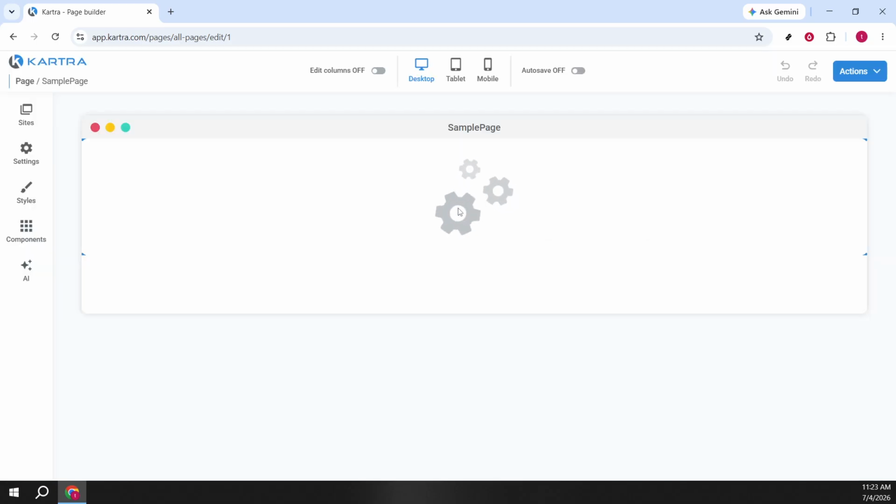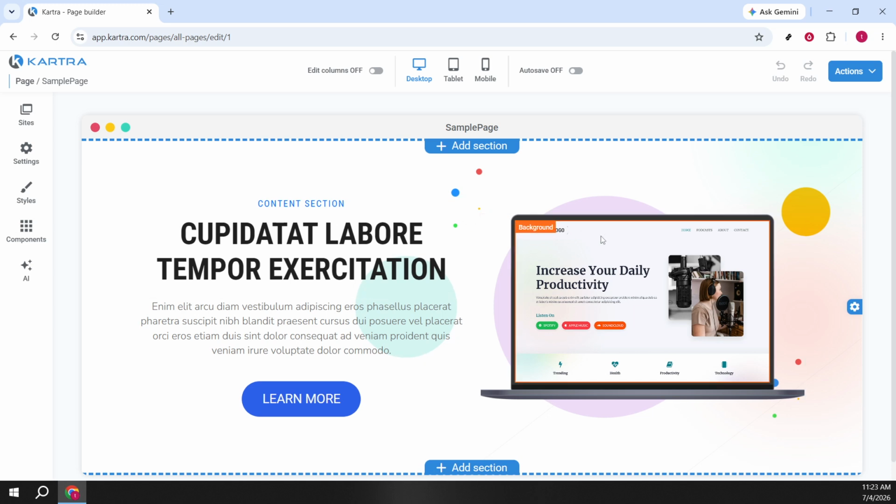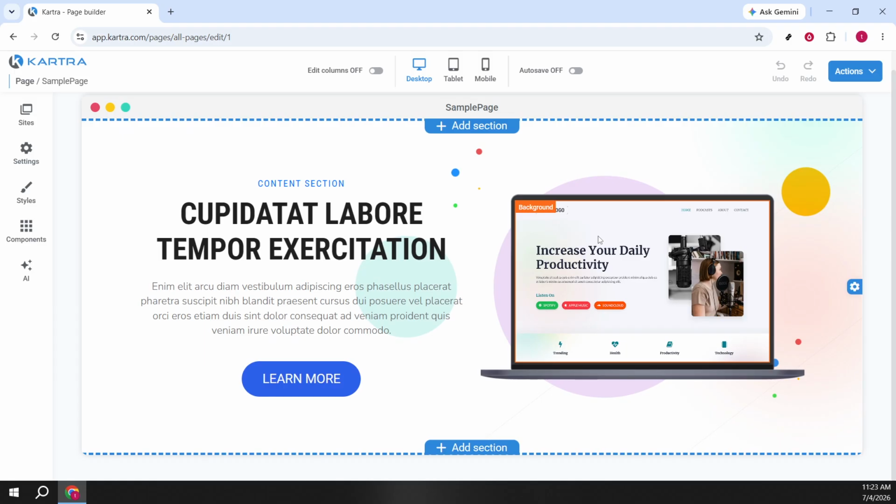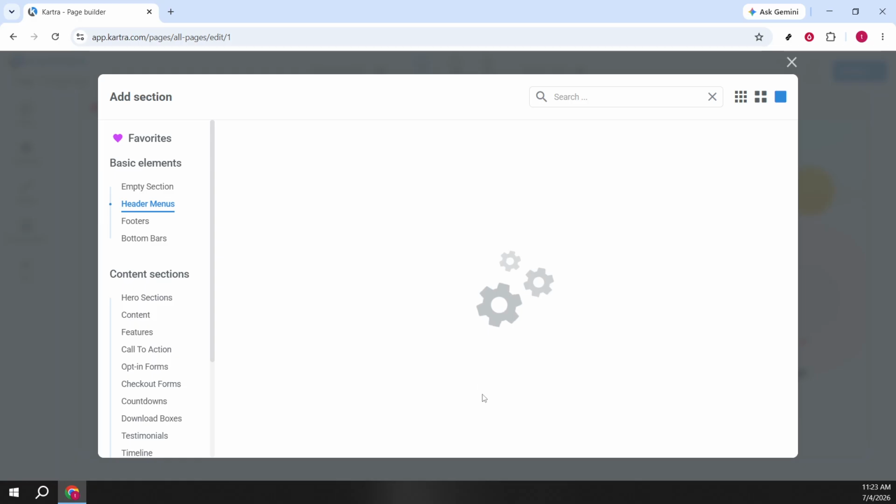For smoother organization later, consider a naming convention like blog, topic, so posts are easy to locate in All Pages, and reference categories or tags within your copy to guide readers. You can also link related posts directly inside your text for better navigation.